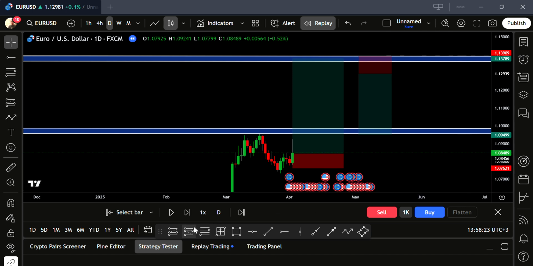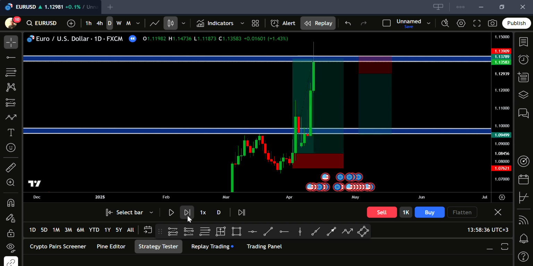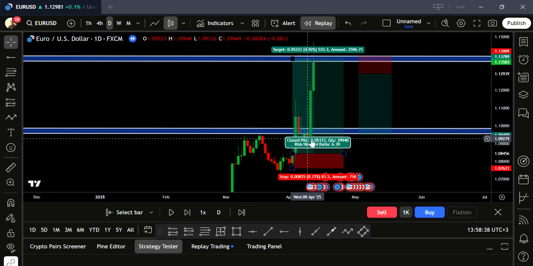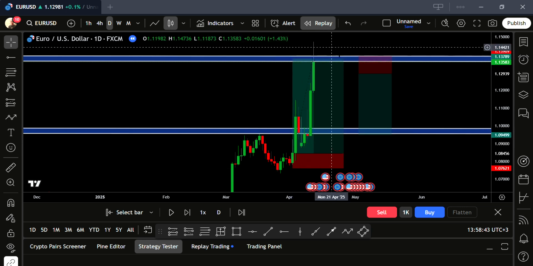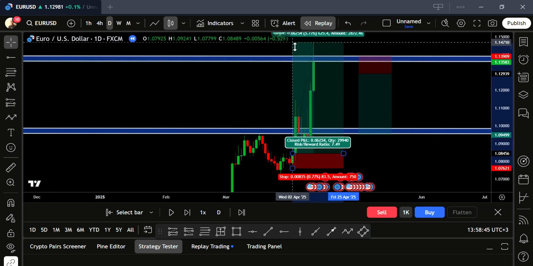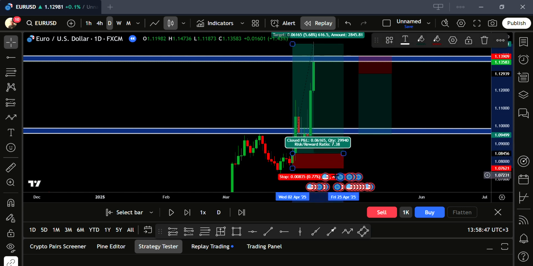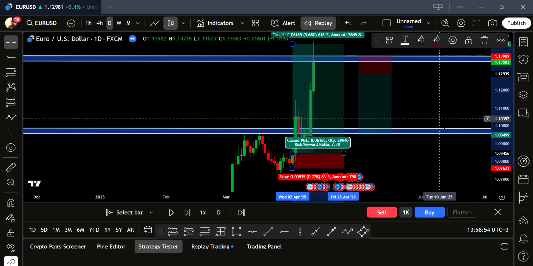So now we play price forward. Where is this one? We play price forward. You see, boom. And it hits your target. Retraces a little bit, probably if you could add other trades, but I don't recommend it. And then it hits your target, even surpassed it, went up to 600. 1 to 7. Guys, what else would you want? This happened in around 5 days. What else would you want?